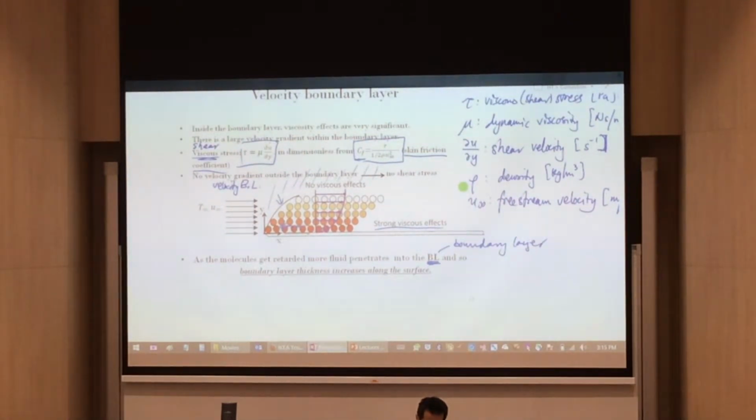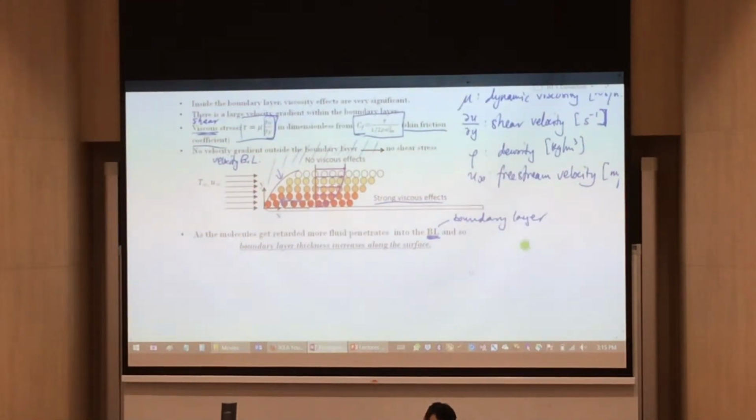Now I want you to see this thing over here, del u del y. If I have this gradient, where you have axes y and x, and if I ask you what is the gradient for this, you'll be taking the change in y divided by the change in x. That's what you'll be doing. That's this gradient.